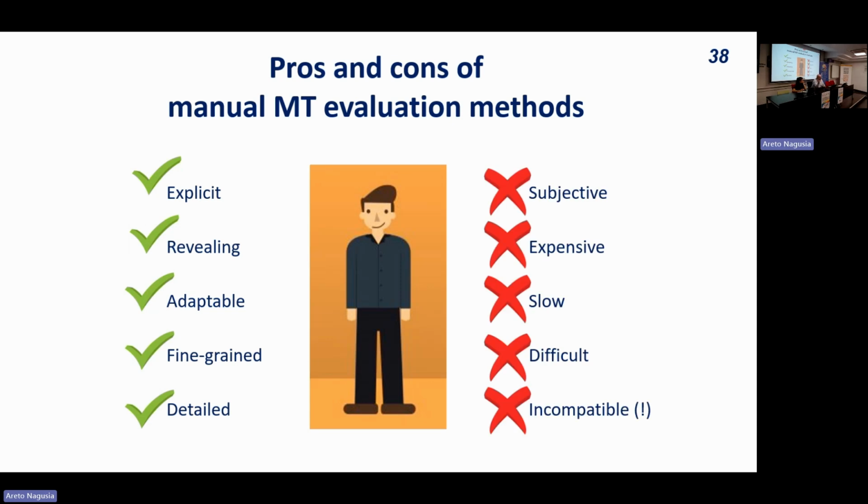However, unfortunately, again, even manual human MT evaluation methods have a number of disadvantages. It's not all a perfect world. They're highly subjective. We've seen that half an hour ago when I asked you, what was your impression of the MT systems you used? A couple of people said 2 out of 5, a majority probably said around 3, a few said 4. But we don't really know what you paid attention to. Maybe some of you paid more attention to the style if they were translating poems. Some of you paid more attention to specialized terms. Some of you paid more attention to the acronyms if it was a specialized technical text. We don't know on what basis you formulated your judgment because it was an overall assessment.